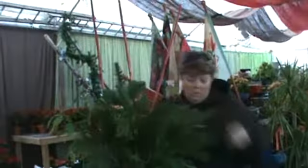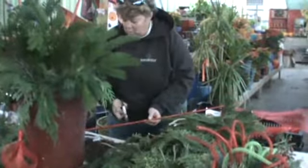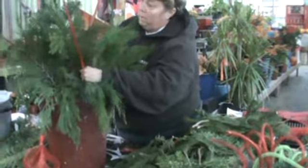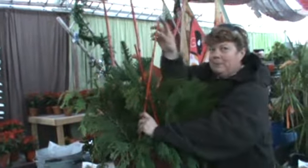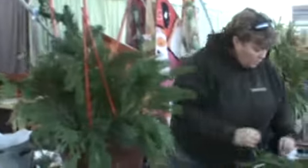Kind of use them for a little depth and height. And I don't even mind cutting them sometimes in two. Ooh, yeah, that's just pretty. Just giving it a little bit smaller. I think it kind of has a Missouri Zen feel. I like that.